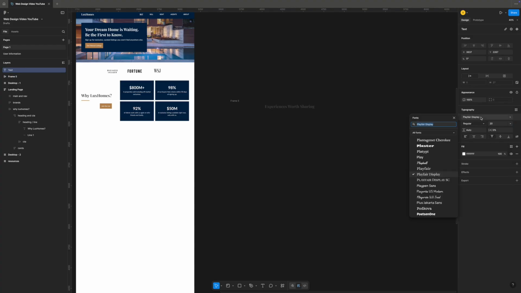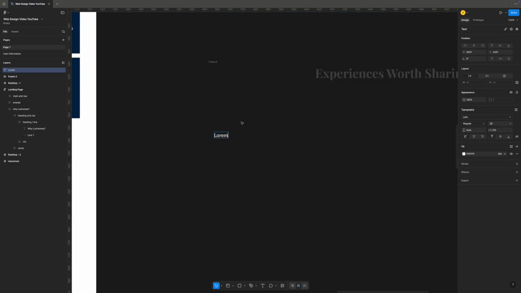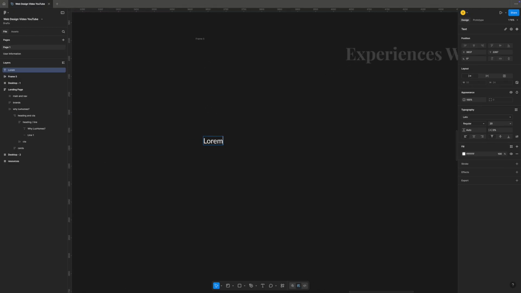And here I press T for text. I'm changing the type, font type, and now I'll be inputting in the ChatGPT text.